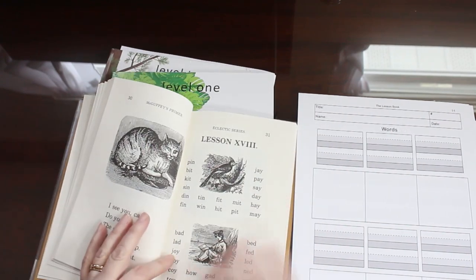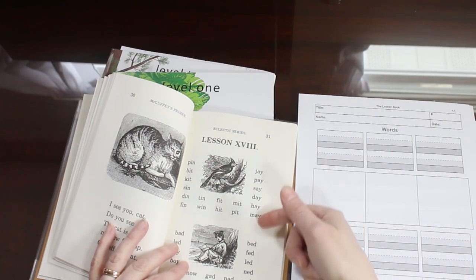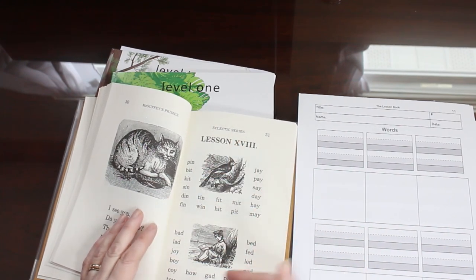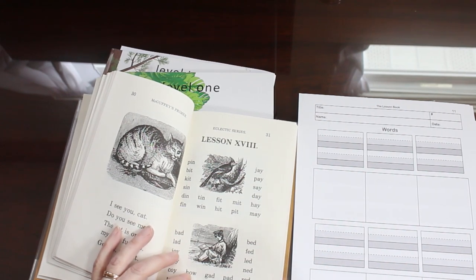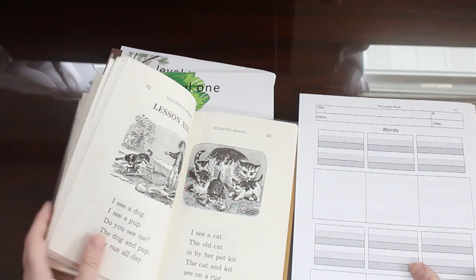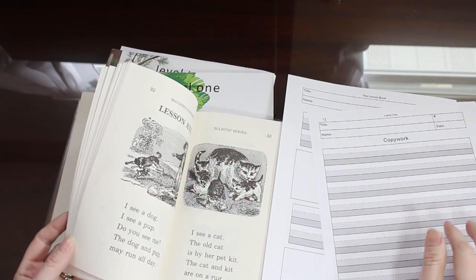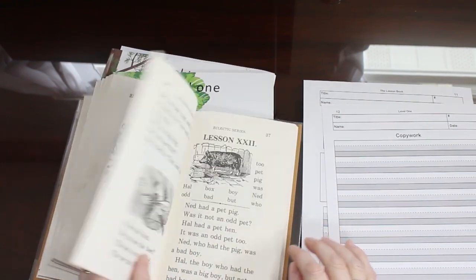Then we have some that are just lists of words. What I would do is show them the different phonetic patterns — can you see the A words, and then the 'it' and 'ins' and 'oys' and 'ads' and 'eds'? You want to make sure you really take advantage of those. On the copy work side I can make up a few sentences they could practice with at that point — make them silly. Silliness really works.